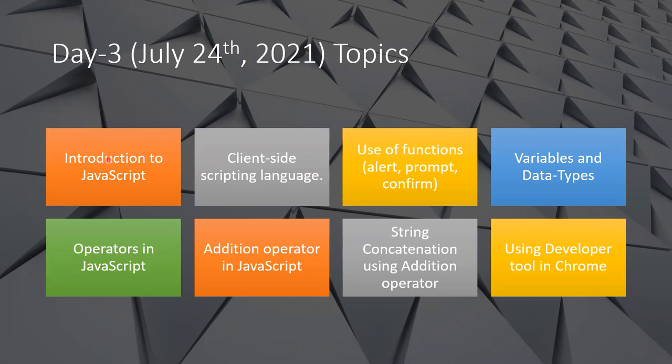So two videos. So the developer tool, as I mentioned, what did I cover? Let me have a highlighting point here. I just introduced you to JavaScript. Now we have a fair enough idea on client-side scripting. We learned about three functions called alert, prompt, and confirm. And with that, I introduced you to opening and closing the developer tools, and you can type the program even there, but it will be one-line coding. So the next video will deal more with variables and data types in JavaScript, along with the introduction to operators. The remaining two will be in the third video.